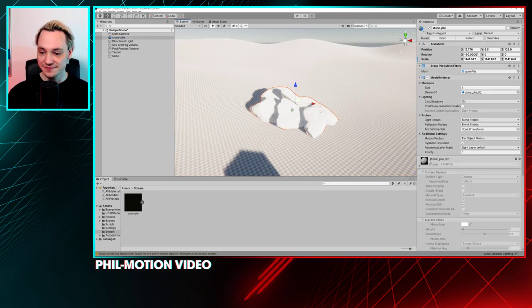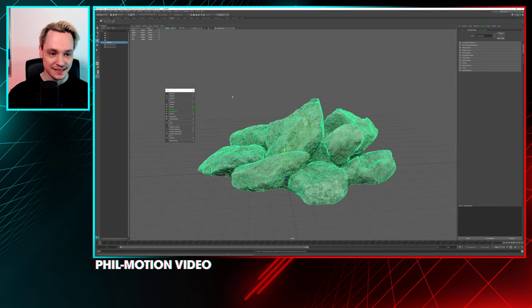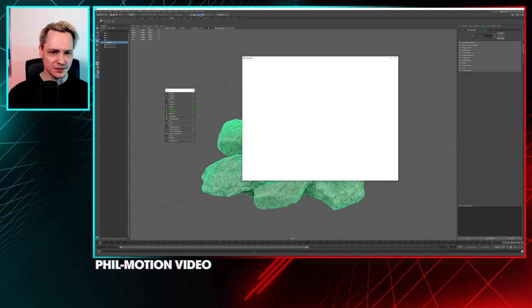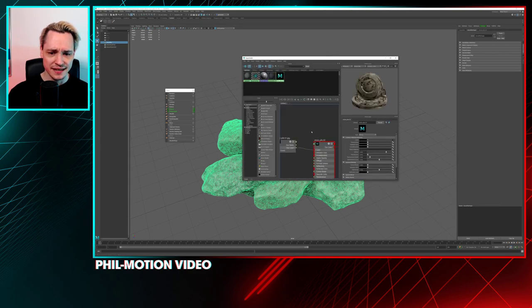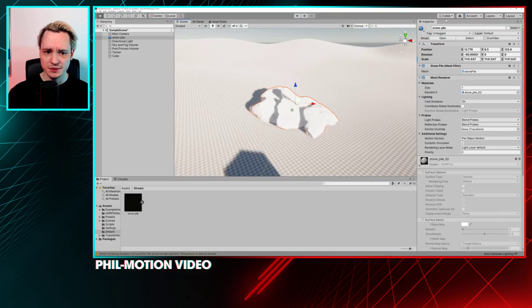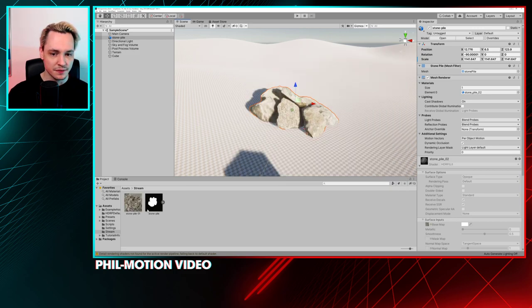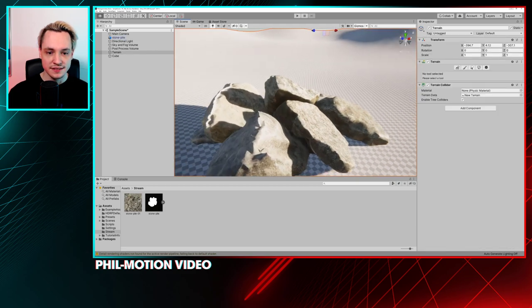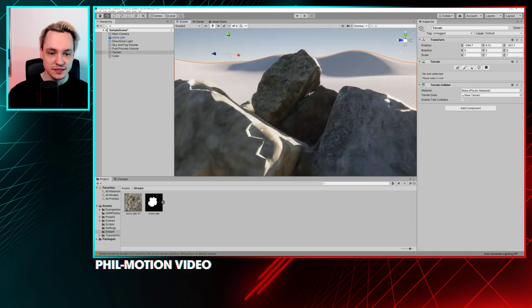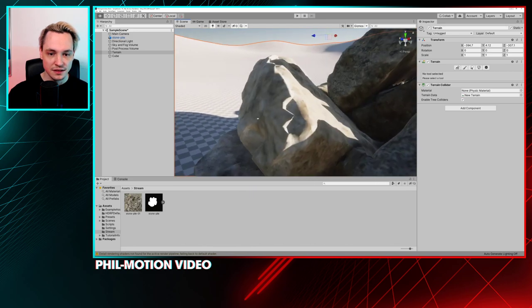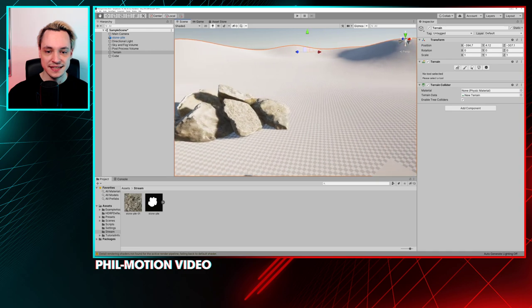Okay, how to get the freaking texture there? Why didn't the texture get exported with this thing? Maybe I turned it off. Or maybe the texture is located somewhere else where it can't find it. So it's just the color texture. You know what? I will just try to import the texture. Also, maybe it's because the texture is not itself inside the Unity Assets folder, so I just put it there and it should show up. Yeah, this was the reason. So look at this. Now we got our stone pile here, including all those horrible little artifacts there. We got it in Unity.